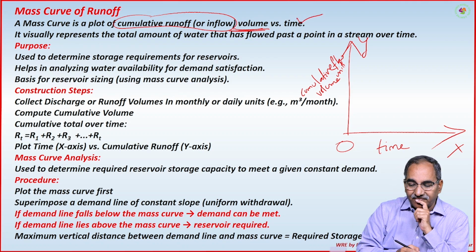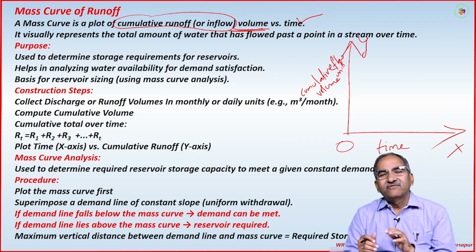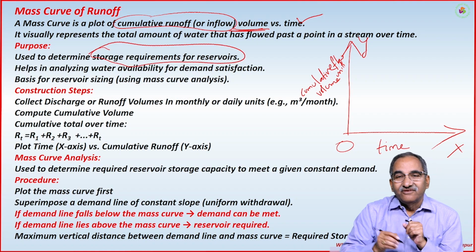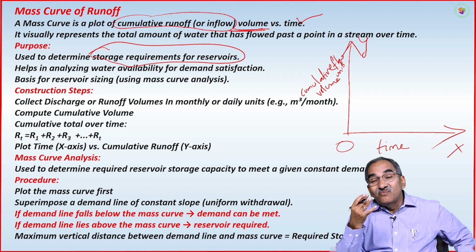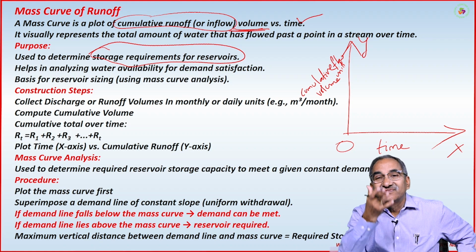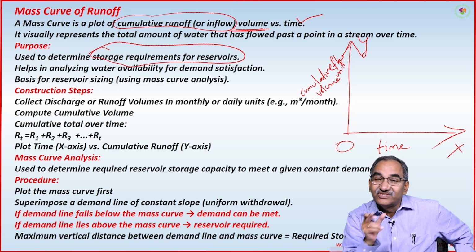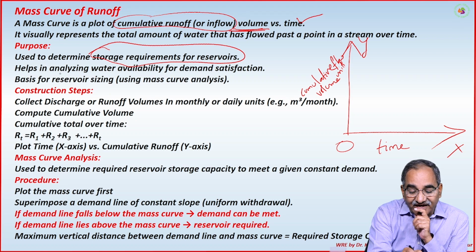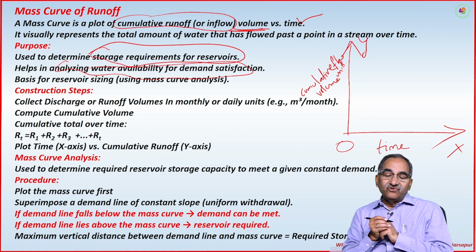This is the next thing. Now, what do we use it for? This mass curve is essential for determining storage requirements. If you are constructing a reservoir by building a dam, how much storage is possible? That storage capacity you can find only using the mass curve. Next, it helps in analyzing water availability for demand.